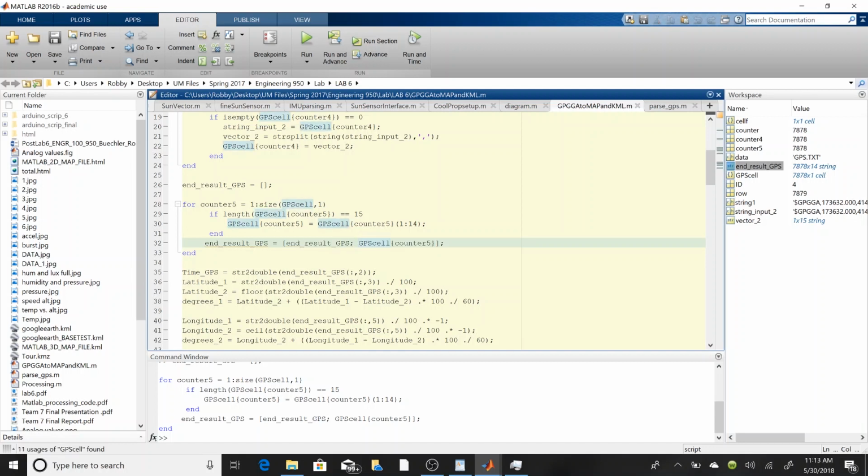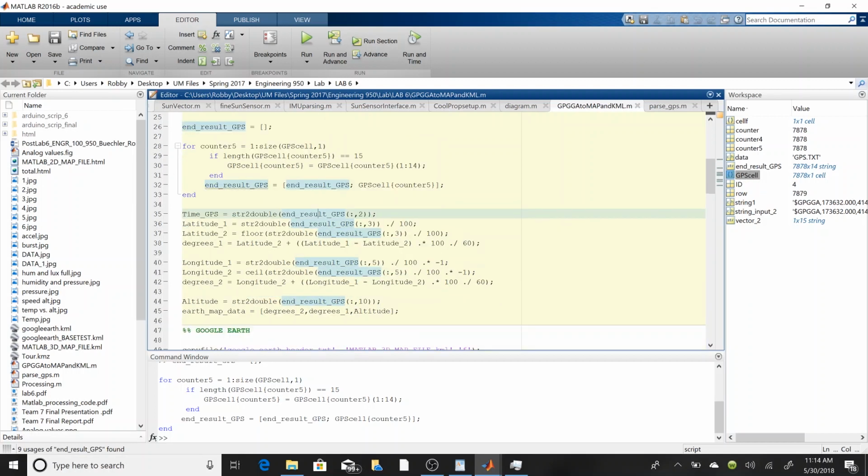So we're not throwing away GPS cell, we still have it over here, we're just copying it into a new variable. If you really wanted to, you could rewrite GPS cell over itself, but to make the debugging process easier, we made a new variable, called it endResultGPS, and kept GPS cell. That way we can look back at it if we want to and see what condition it's in now.